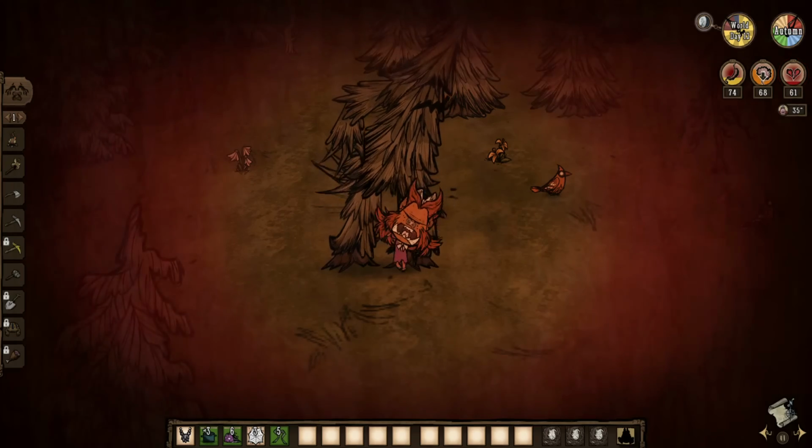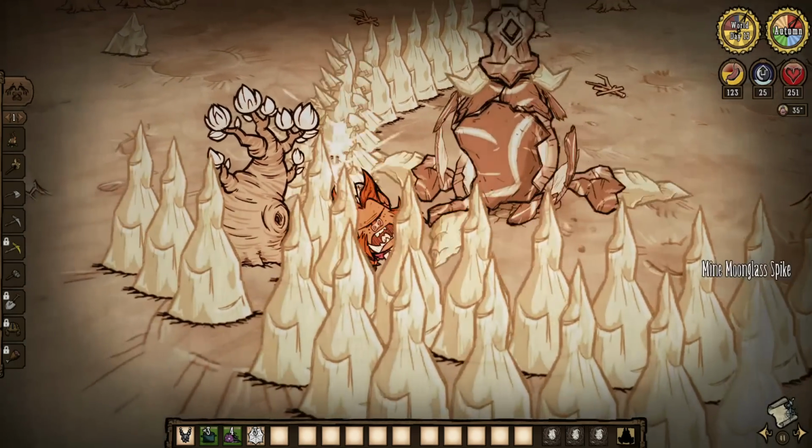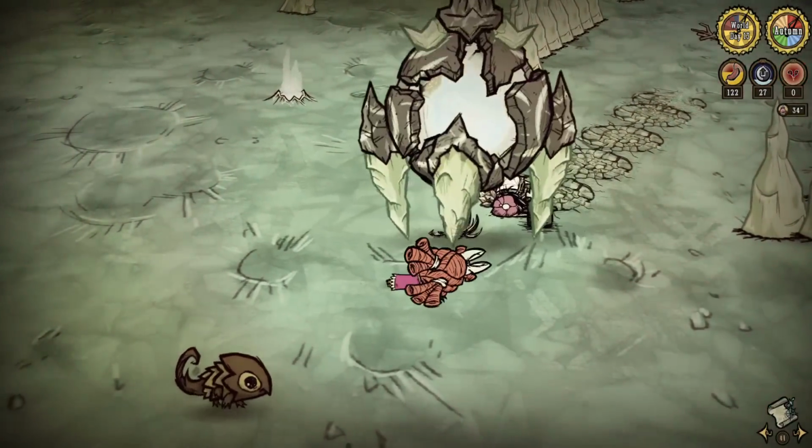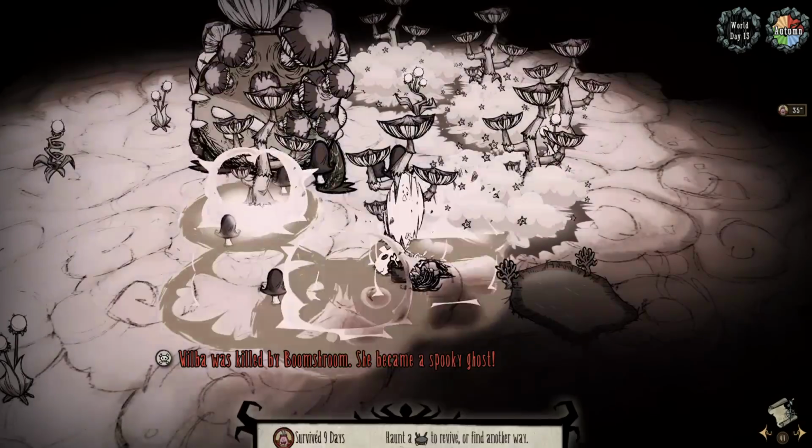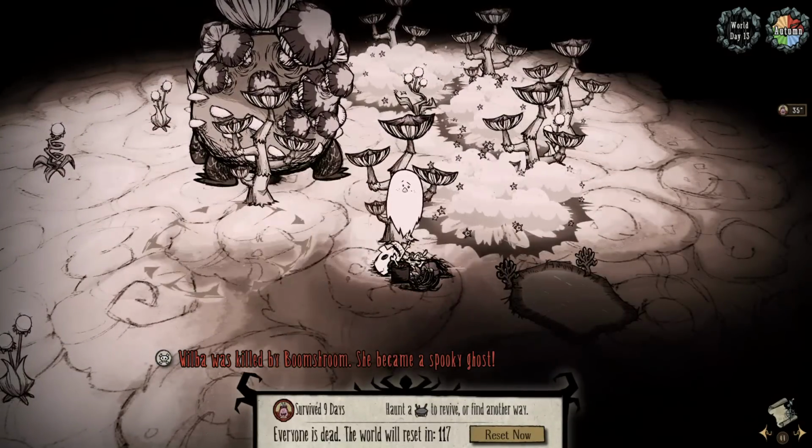Without armor, even with her 350 HP, Werewilba can legitimately get one shot by things like the Celestial Champion's Blender attack or lasers, as well as volleys of boom shrooms from Toadstool. So that's probably Wilba's greatest weakness. She's really fragile compared to everyone else.